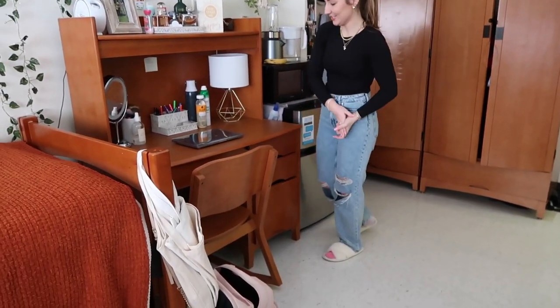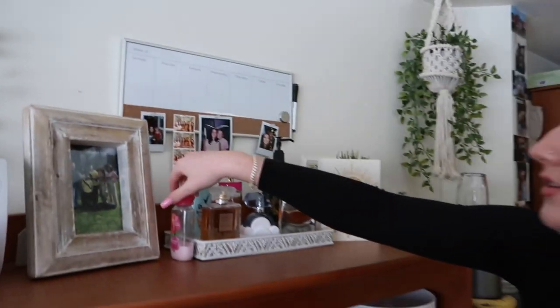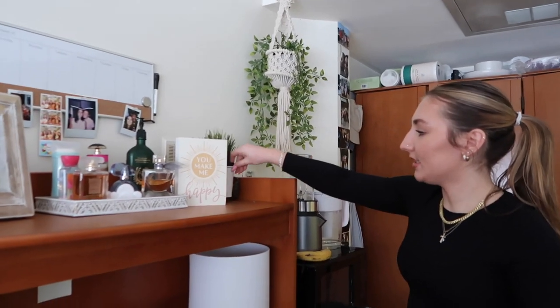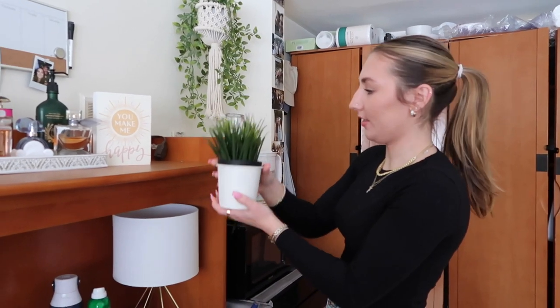Then my desk — she is gorgeous! On the top I have my sky lamp, which makes the room look like a skylight with blues and everything — really cute. I have a picture of my family because I love them. I have this organizer from TJ Maxx with all my perfumes, lotions, and deodorants. This sign also from TJ Maxx says 'you make me happy' because everyone in my room should make me happy, or they're getting kicked out. I have two plants, both from IKEA.